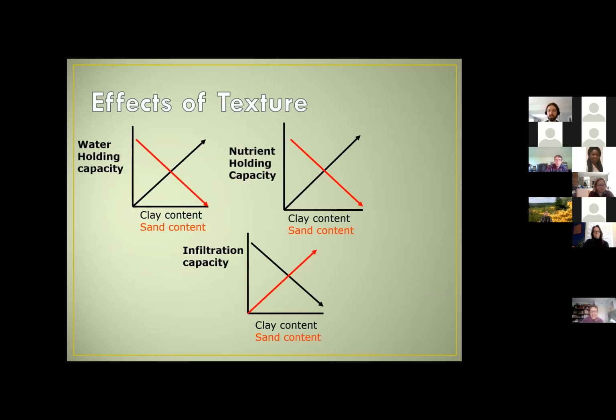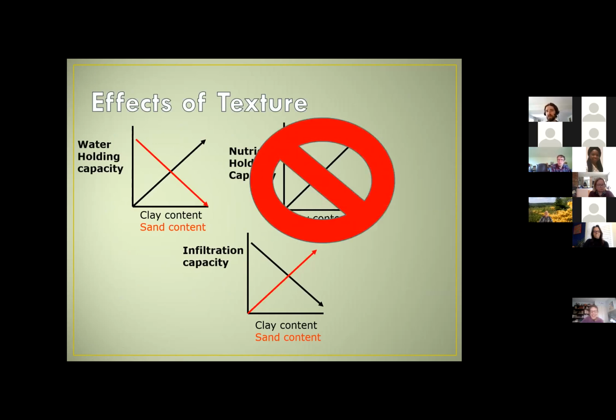So moving back to the effects of texture slide that we showed. Well, again, texture affects the nutrient holding capacity. If you have a really sandy soil, it's very hard to hold on to nutrients in any high degree. However, if you've got a really good, healthy pool of soil organic matter and the microbes to break them down, well, the texture doesn't matter that much because it's the organic matter fraction, both the living and the dead, that are really powerful in cycling nutrients and cycling organic material and processing it in the soil. So that if you have this great pool of microbes and other soil fauna, and you have a good source of organic matter feeding that soil food web, it doesn't really matter if you have a sandy soil. You can work around the limitations of the texture.